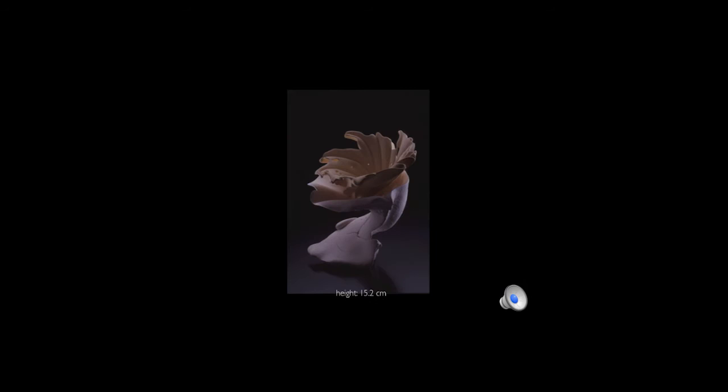This is a piece I made that's also dry carved. Dry carving is great, because you never have to worry about the clay drying out. It's already dried. So when someone interrupts you, sometimes I'm like, no, I can't go to the bar, I can't go do this or that, because my clay's drying and I've got to work with it. But with dry clay, you can stop anytime. It's perfect for a teacher. These are all dry carvings.